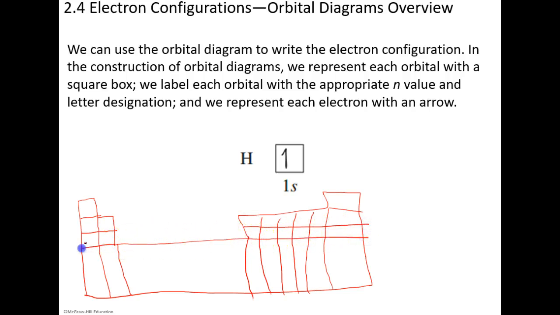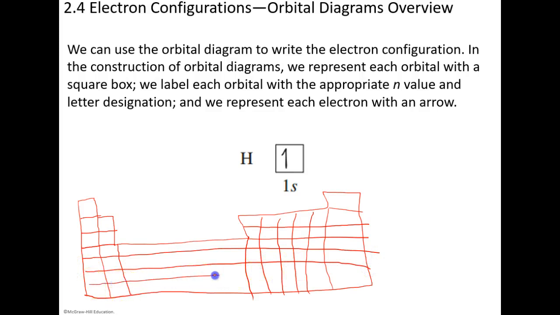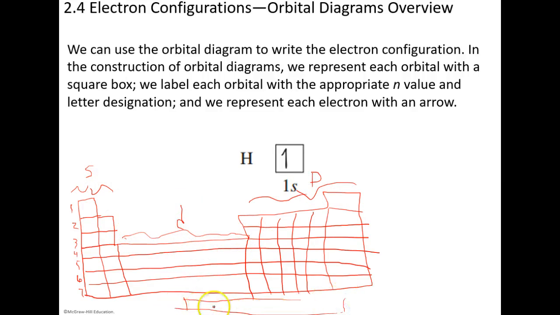So the periodic table is arranged in this specific order. I'm just doing this bigger than on the previous page so you can see it. I don't know if I have all the right ones. So this is 1, this is 2, this is 3, this is 4, this is 5, this is 6, 7. These two blocks are what's called the S block. This 6 is the P block. These 10 are the D block. And then down here you have 14. This is called the F block.